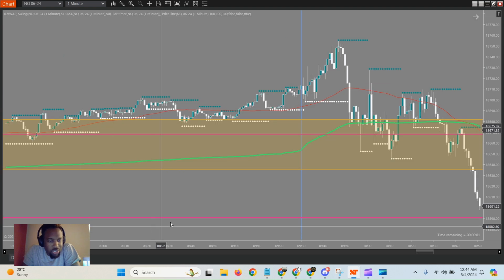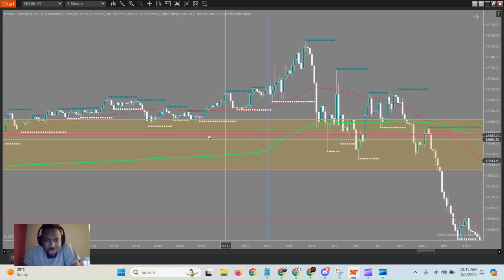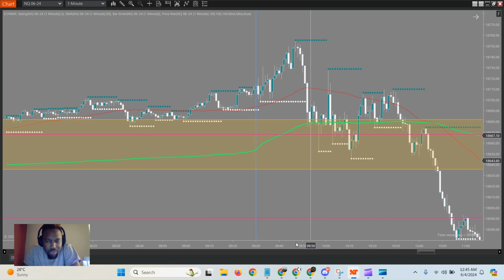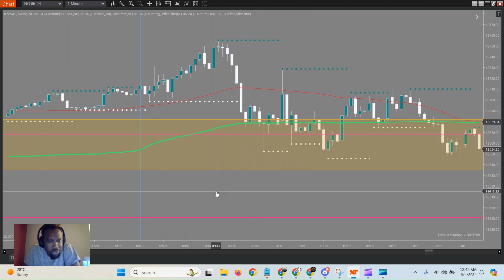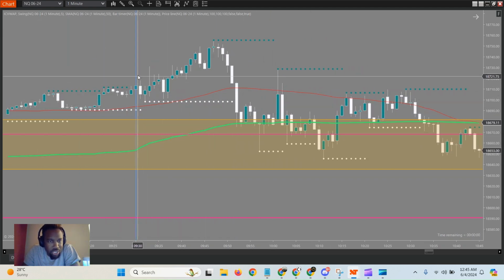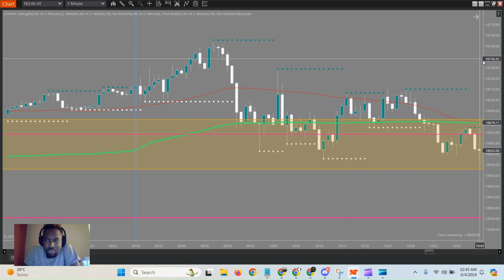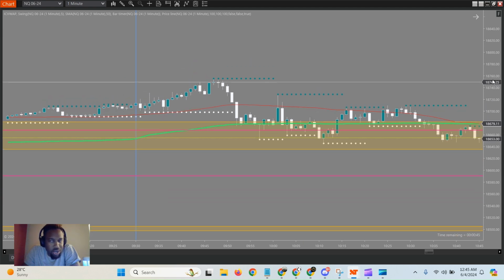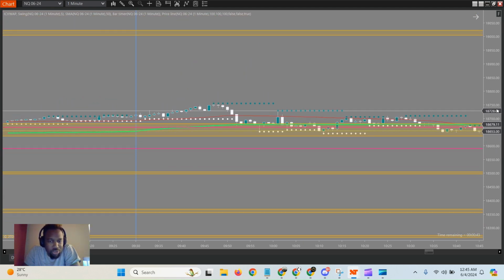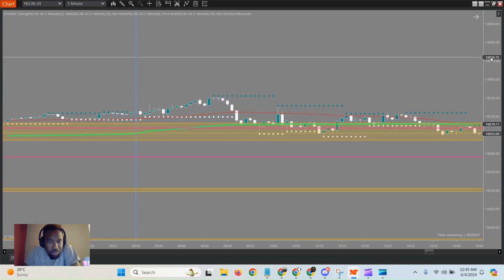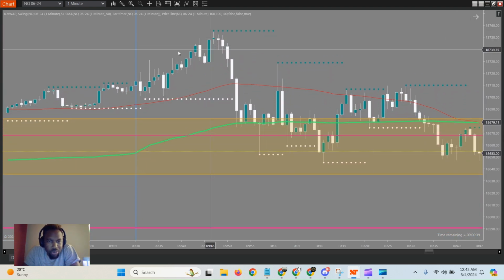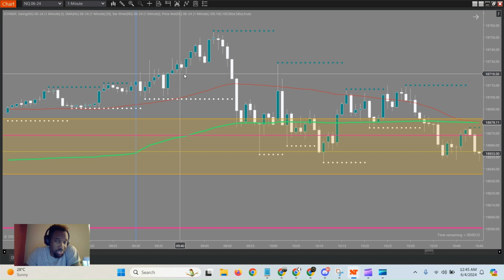Cool. So then we will go down to our 1 minute chart. We have those lines on the chart already. We're waiting for the open to happen, which happens at this blue line. This is just for visual effects, so you know where we are. This one was actually pretty easy today because all of the daily levels were below the price. So, like we went over on the live, we already knew that we were looking to go short. We were just waiting for an entry.